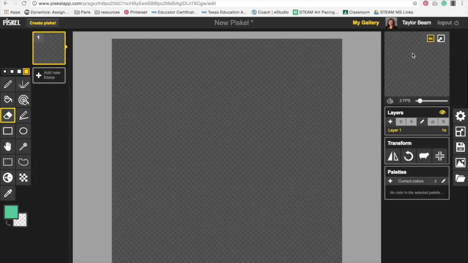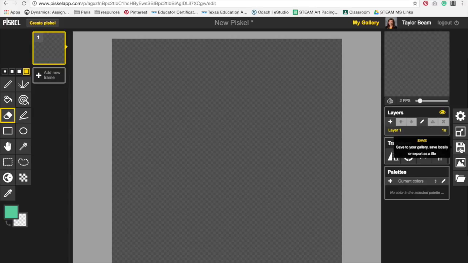Over here on the right side, you can kind of see a preview of what you're doing. So as you add your different frames to this, you can kind of see a preview of how that's going to go. You can use some of these tools and just mess around with some of these in order to figure out the best thing that you can do. And you can also create your color palette right here, or your color scheme. That's going to be a really useful tool, especially in keeping things consistent, because you can just select the colors.